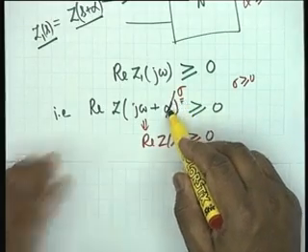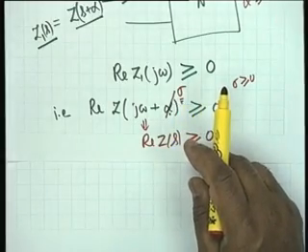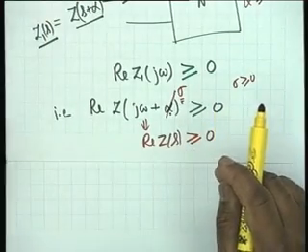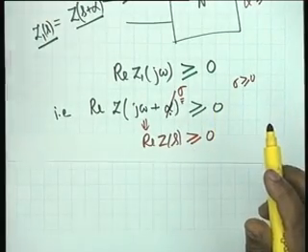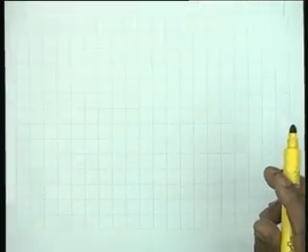No, we did not say all values of S. Only the right half plane. Only in the right half plane, not all values. You see, your sigma, your alpha was a positive quantity. We could not add a negative resistor. So we prove that Z of S, the driving point impedance of a passive network, is always positive real.